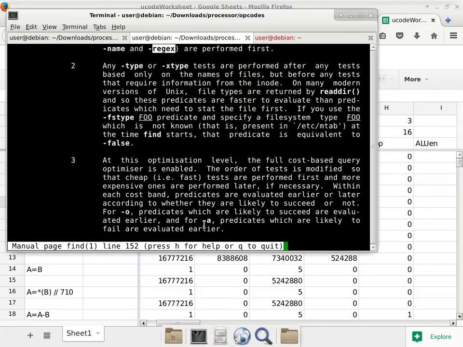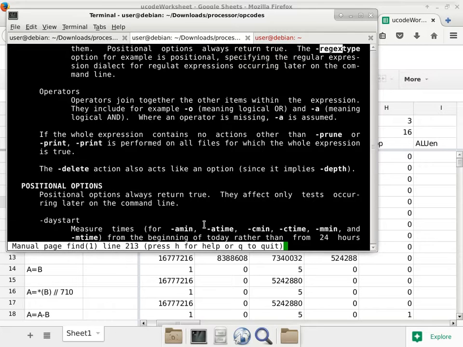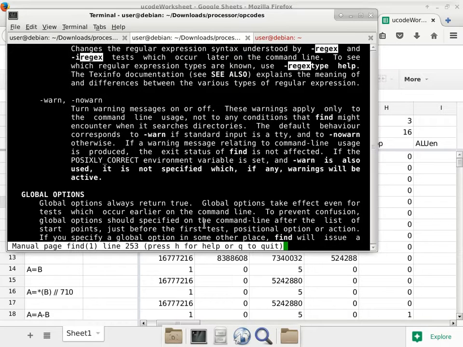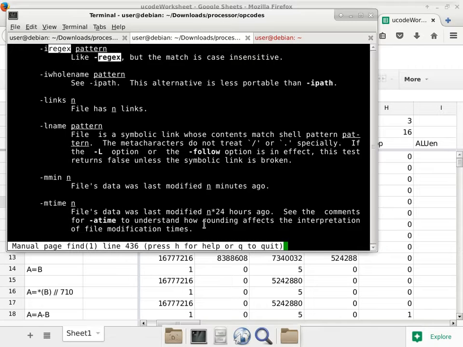You could move everything to a different folder and then do rm on anything that has a period. Yeah, we could do that.